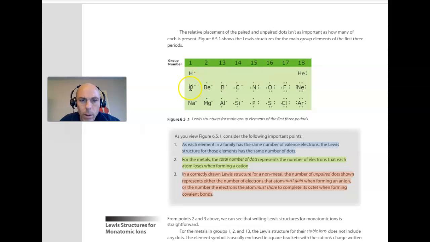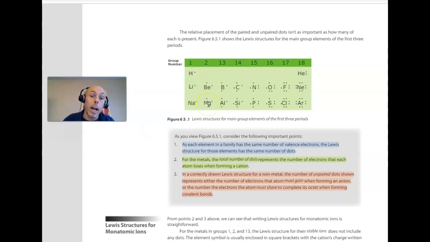These are the Lewis structures of individual atoms, or the Lewis structure of an individual atom for an element. While this lecture is primarily about drawing Lewis structures for molecules, you could be asked to draw the Lewis structure for an individual atom. All that involves is putting as many dots around the symbol of the atom as there are valence electrons. And as you know, every element in group 1 has just 1 valence electron, so there's just 1 dot. All the elements in group 2 have 2 valence electrons, and there's 2 dots.